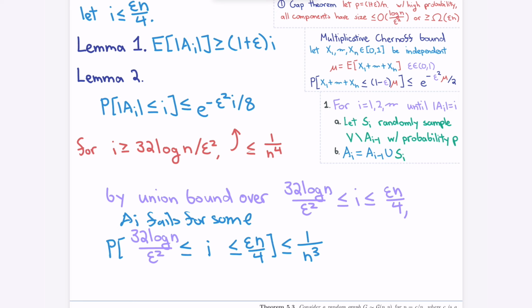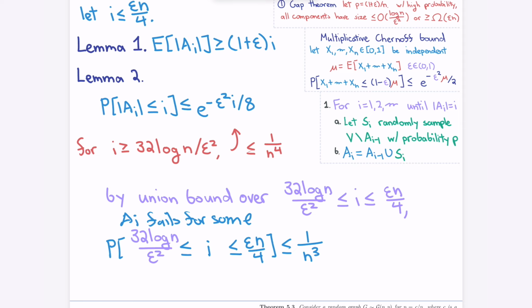Okay, so for all those large values with high probability, A_I is always going to be healthy. Okay, so if you promise that A_I is in the healthy range for this range, that means when you're doing your search algorithm, you either die before you get to 32 log n over epsilon squared, because A_I is less than something down here since the concentration hasn't kicked in, or you're just home free. This whole stretch A_I is going to be bigger than I. Okay, until you get to a happy place.